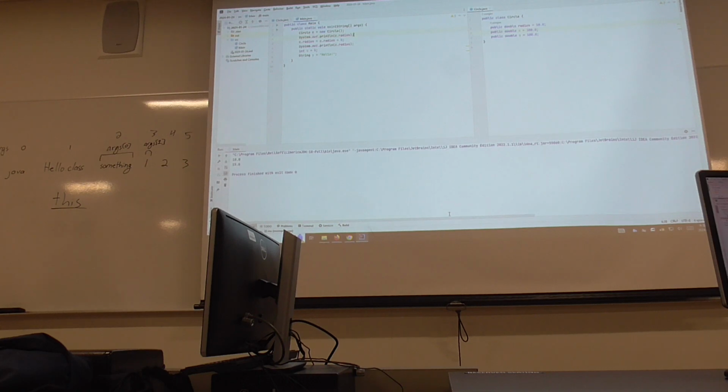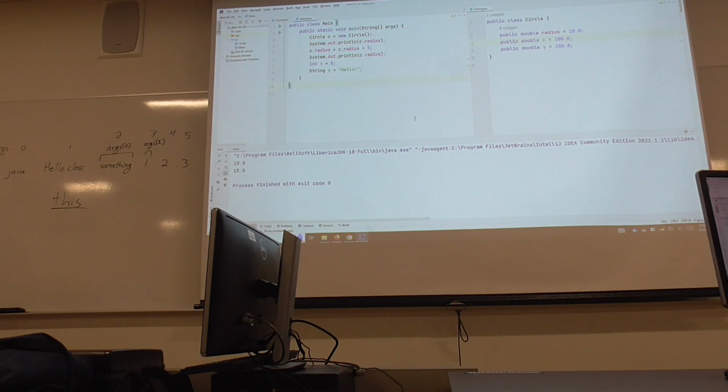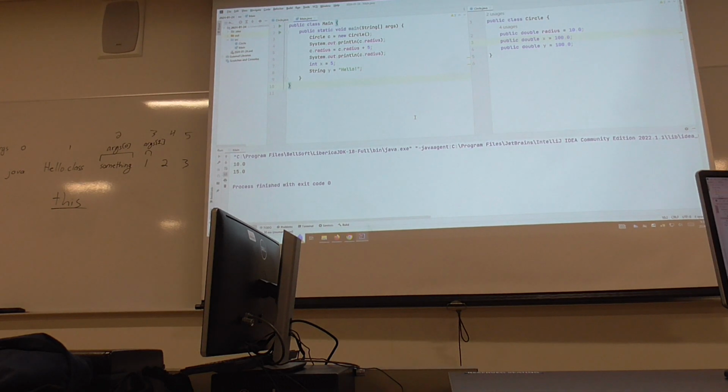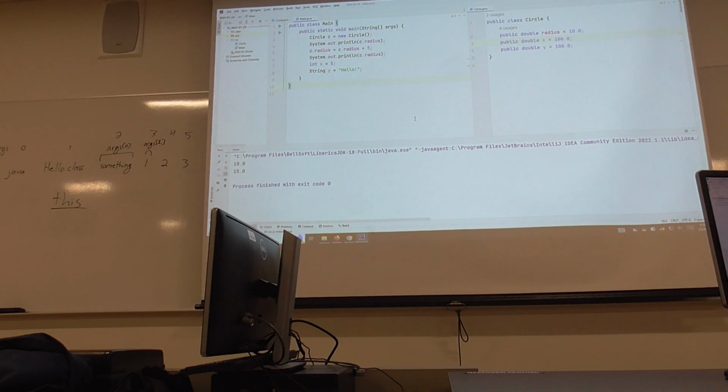Oh yeah, restarting IntelliJ actually cleared the problem. Notice there's a mismatch between that and that.